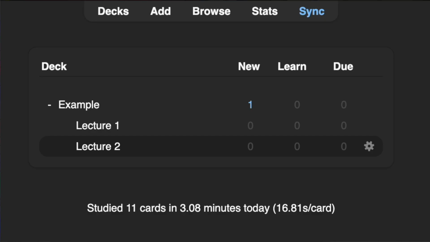But again, that's probably quite niche and probably quite necessary for when you're just starting out and just want to get basic flashcards going out. You'll also have this quite nice feature when you come out that you can see how long you're taking on flashcards. So here it says you've studied 11 cards. That's because I've revisited some of the numbers a few times, and that's why it's up to 11 cards. So I've seen a card 11 times, and I did it in 3.08 minutes, which means I was doing 16.81 seconds a card.